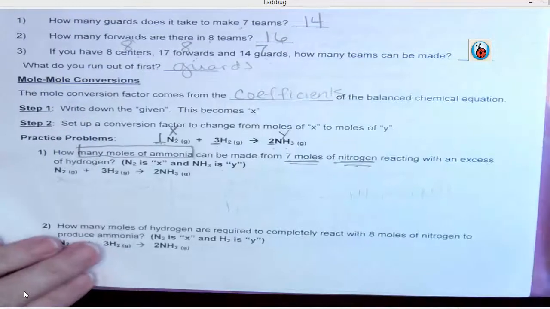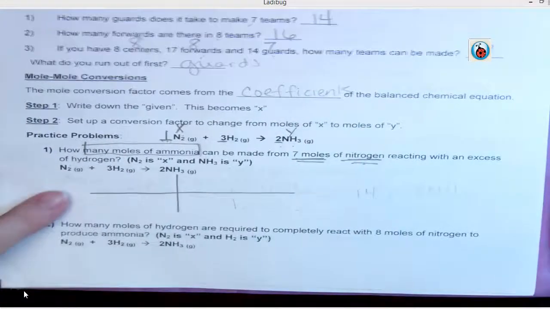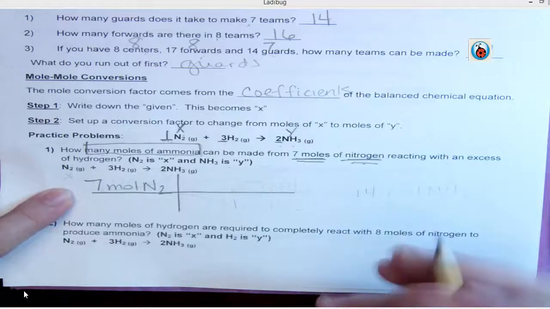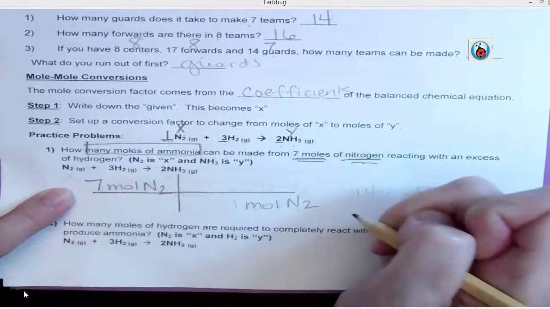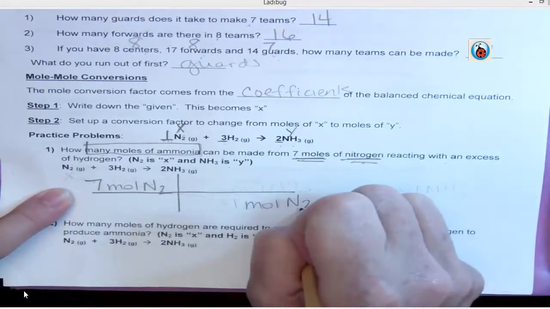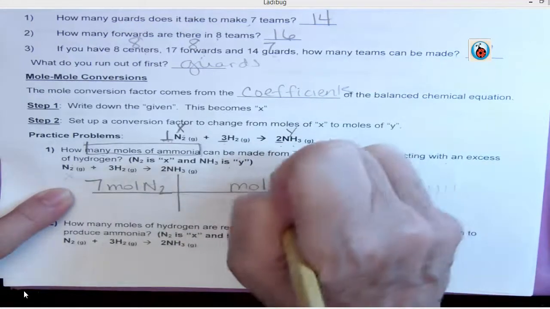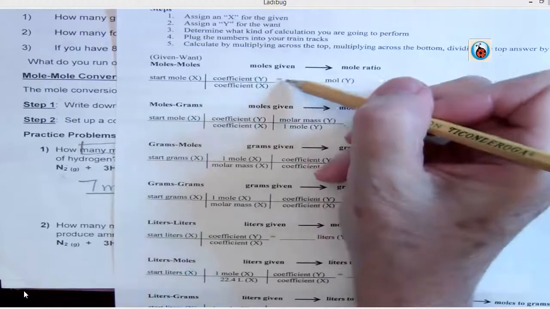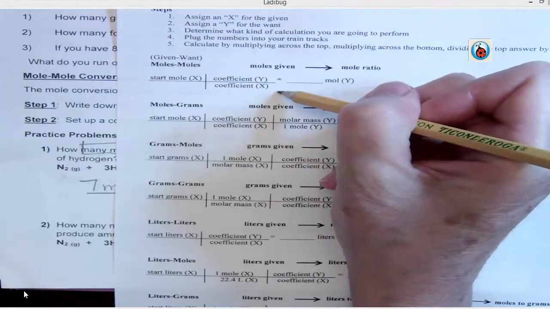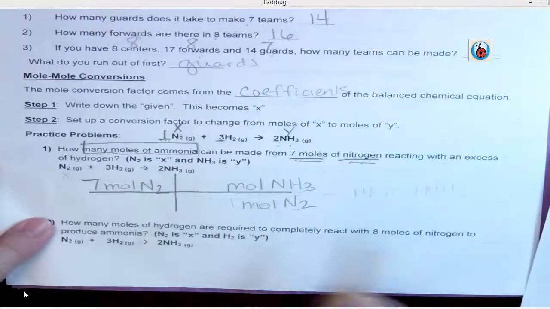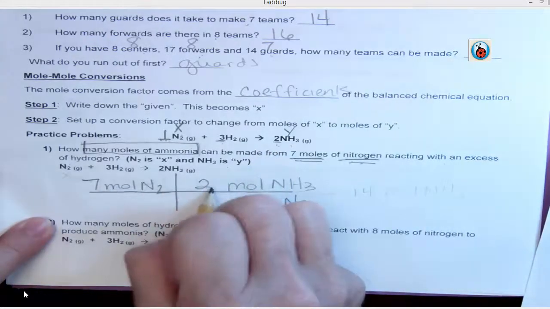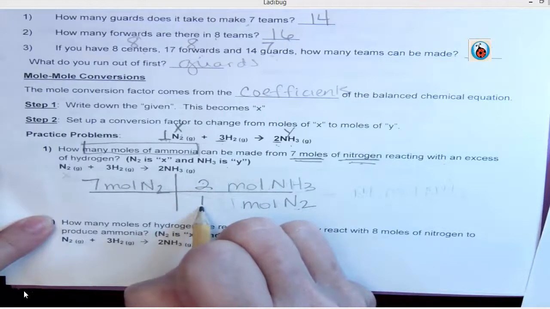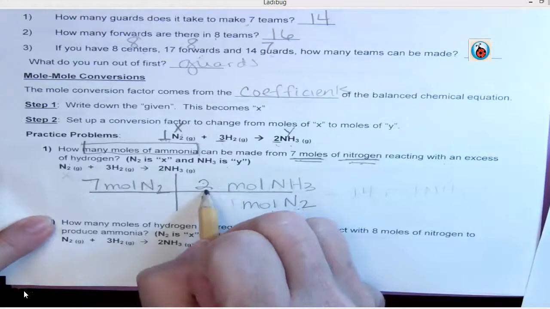So it's going to be 1 train track. I'm going to set that up, and what goes here? This is our start box, so we put what we know. I've got 7 moles of nitrogen. We've already done mole problems, so I know to cancel moles of nitrogen with moles of nitrogen. And what am I converting to? Moles of ammonia. Where am I getting the numbers to do the calculation? The cheat sheet says take the coefficient in front of the Y over the coefficient in front of the X. This is what we call the mole ratio. In front of my Y, I've got 2, and in front of my X, I've got 1. The mole ratio of ammonia to nitrogen is 2 to 1. So for every 1 mole of nitrogen, I need 2 moles of ammonia. That's what that's telling you.